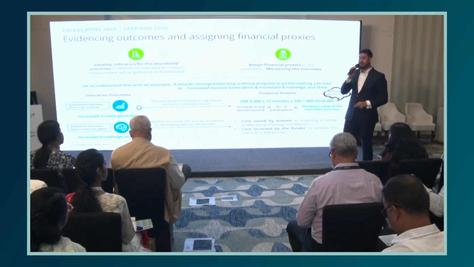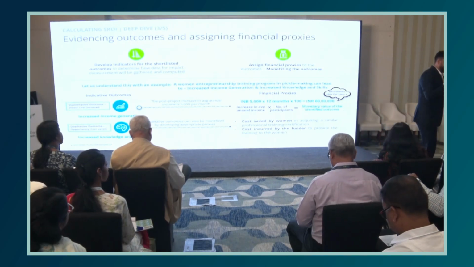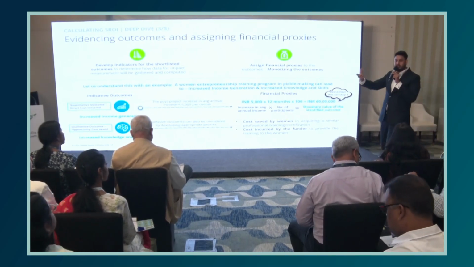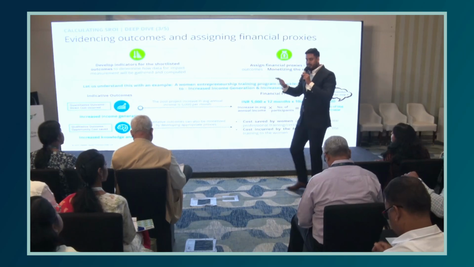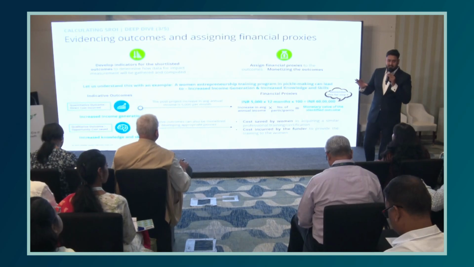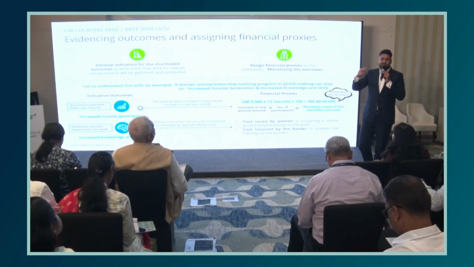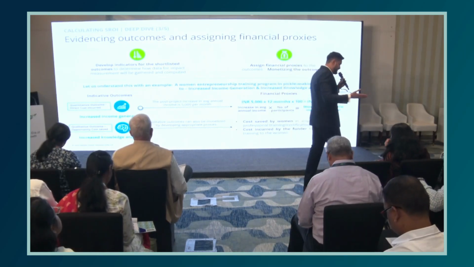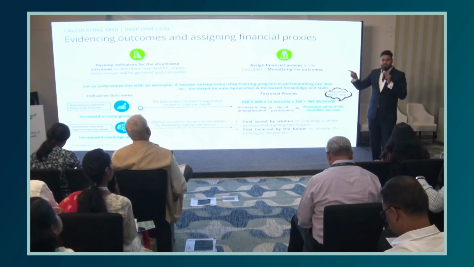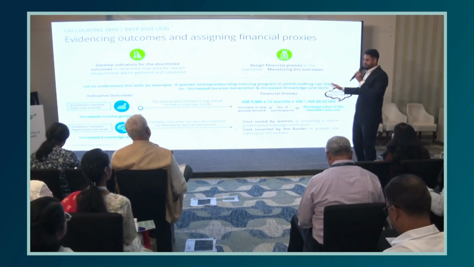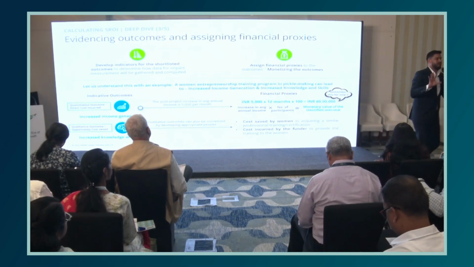Alternatively, you can also look at the opportunity cost, which you would have anyway spent time on. But for the sake of project-based calculations, we will look at all input value which has gone in from the funding side per beneficiary to quantify and assign the larger financial proxy. Based on per beneficiary, indicatively 10,000 rupees was my cost to the funder, to the implementing agency. They ended up training 100 women. So 10,000 into 100 then becomes your total investment value, which is going to be potentially saved by the women beneficiaries, right?